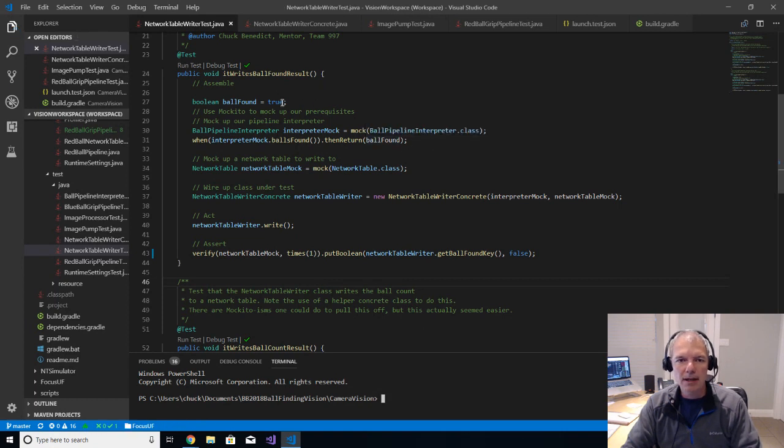This happens to me a lot. If you don't save your change, you're going to get the test run with the old one. In my case, when I move off the pane, I autosave. That's the setting I've got set in VS Code. So beware when you do that. That trips me up frequently.